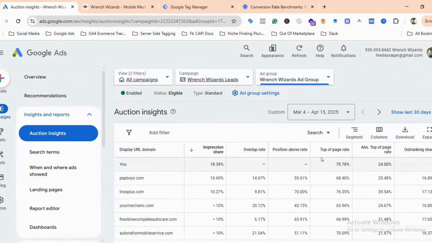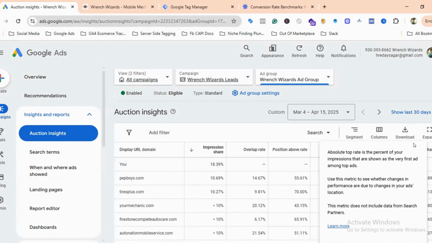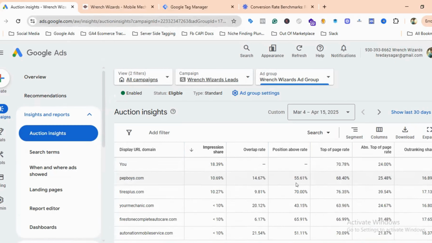And if you look at the top of the page rate, we have got more than 70%. If I talk about absolute top of the page, that means number one, we have secured 24% for the number one position. That means we're doing great.